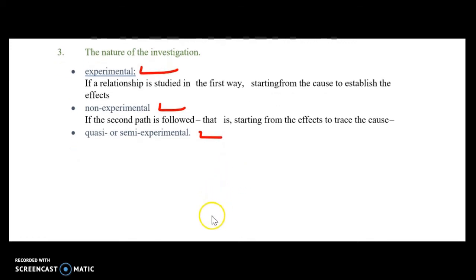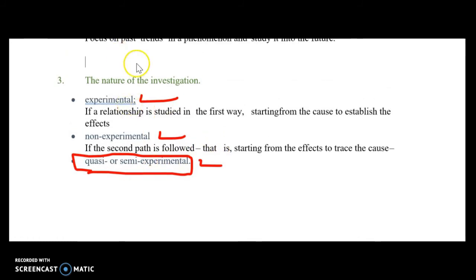Then you have to do an experiment. Now, semi-experimental is done, for example, in educational studies, where you want to measure the effect of new technology in teaching. So you will see a pre-test and post-test of students' performance, before and after adopting a new procedure or a new intervention. A non-experimental design involves no experiment, no laboratory. And these are the three approaches, as I said earlier, for quantitative research design.